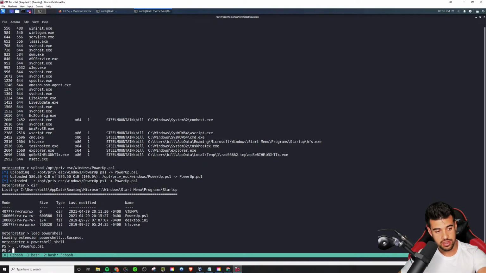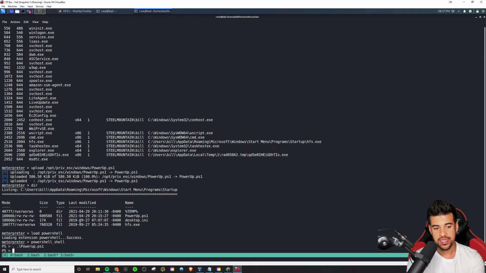And so basically what I did here is I imported the PowerUp PowerShell script, and now I have access to all the functions that were in there. If you're familiar with other programming languages, like Python, this is basically like importing a module, if you will.